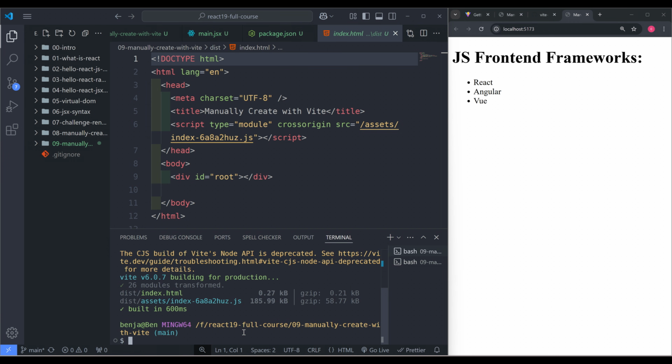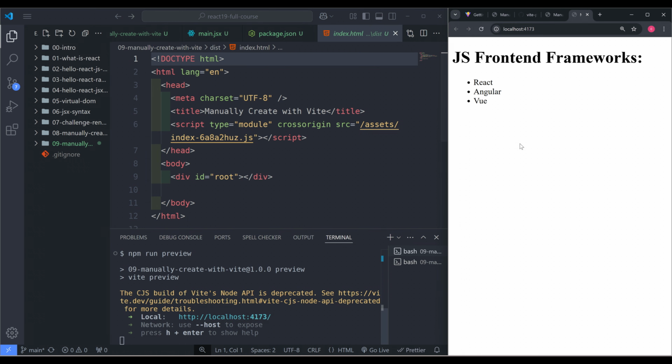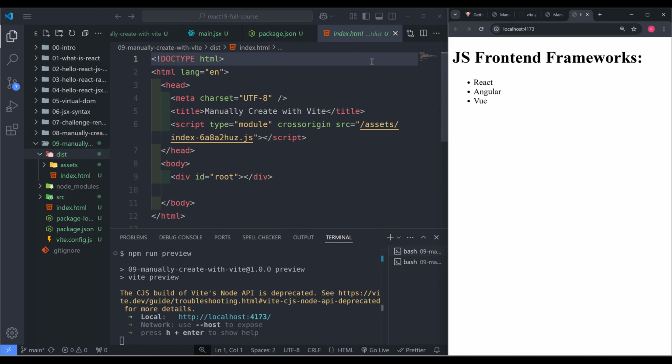Preview. After building, we can use the preview command to preview the production version files locally to confirm the application's performance in the production environment. We can try it: npm run preview. It looks the same as the page opened with npm run dev. The difference is that running dev starts the development server with live hot reloading. Running preview starts a static file server, allowing us to locally preview the built production version of the static files. It doesn't have live hot reloading. So, modifying files won't affect the preview page unless you reboot the project and restart the preview static file server.